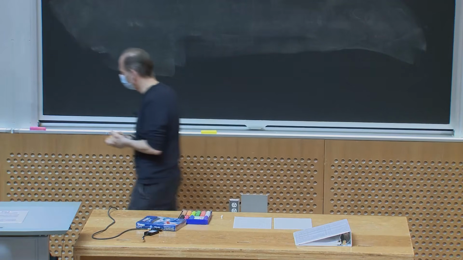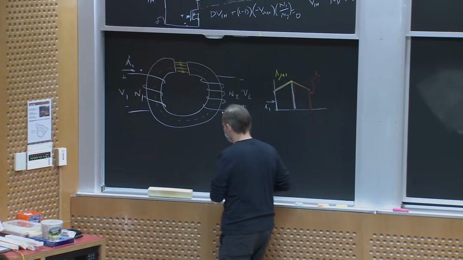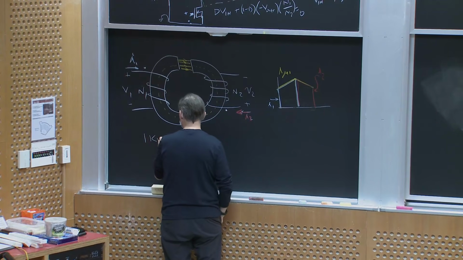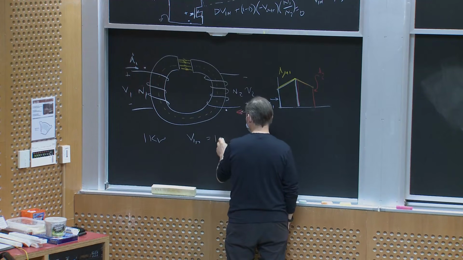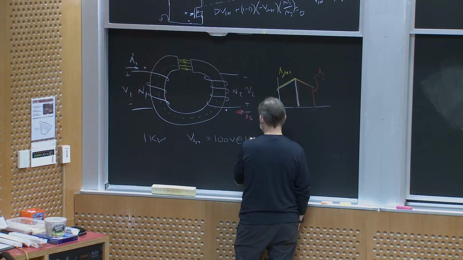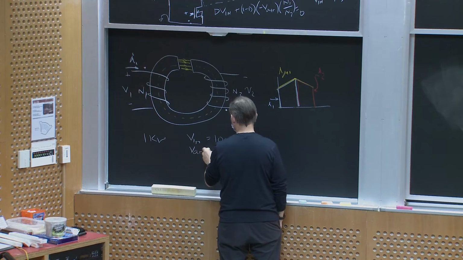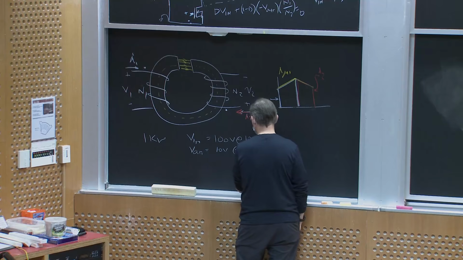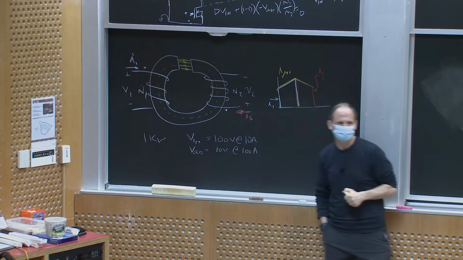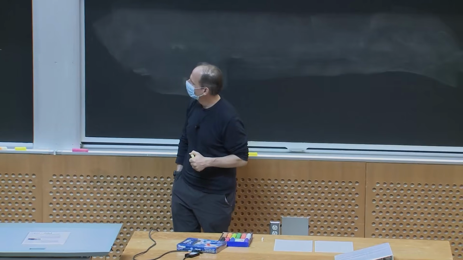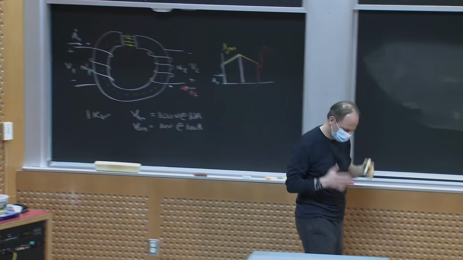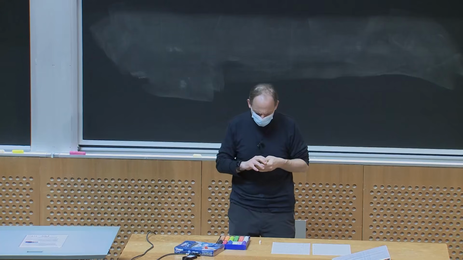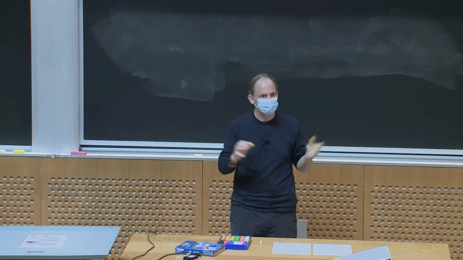Okay, let's suppose I had a 1 kilowatt design, right? And what I want is for V in to be 100 volts at 10 amps and V out to be 10 volts at 100 amps. So it's sort of a 10-to-1 step down, okay? If I tried to do that with my original converter, and forget about whether this is plus or minus, that doesn't really matter, what would it look like? What would the stress on the switch look like?